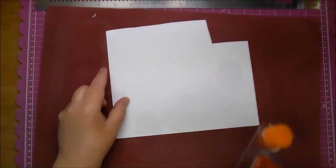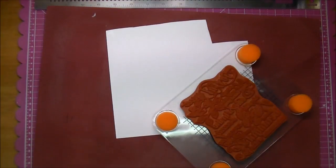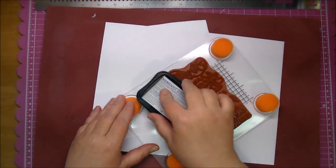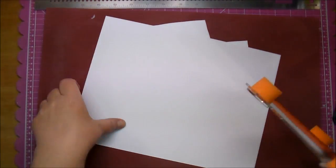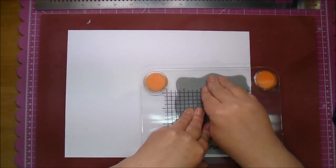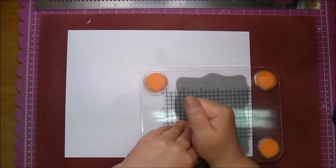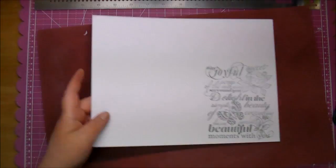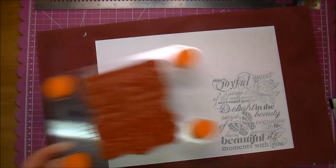don't have an acrylic block, you can actually just stamp it without it, and it still gives you a beautiful image. This is the first time that I'm using this stamp, so I wanted to stamp it off on some scrap paper. And I used some Memento London Fog to stamp it out, but I decided for my card I want it to be a little bit darker. So I'm going to use a black ink.